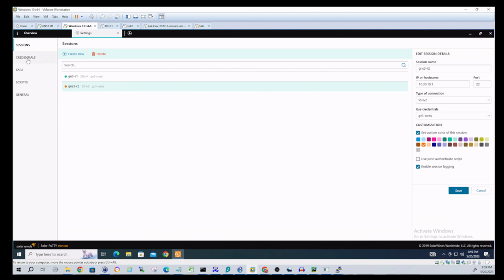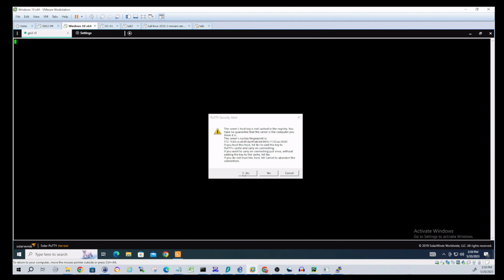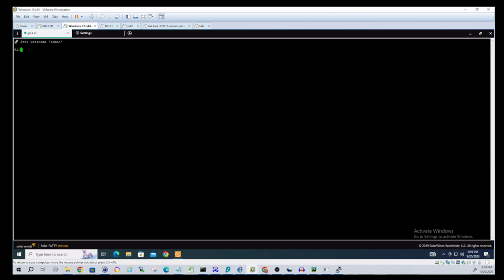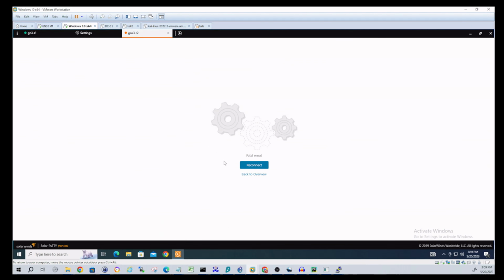All right, so now if we go back to overview, we will see these laid out. So if you had a whole bunch of them, you'd see them all right here. So you can launch it from here or you can launch it from the session. So literally you just go here and you double click it and that will launch a session. First time connecting, and you see I didn't have to log in there because we already had the credentials saved. I will need to enable, but that's about it. So now we can go back to overview and we can launch 2.